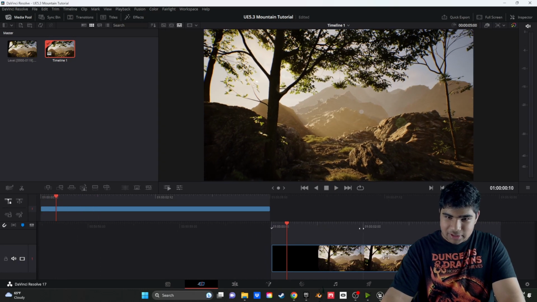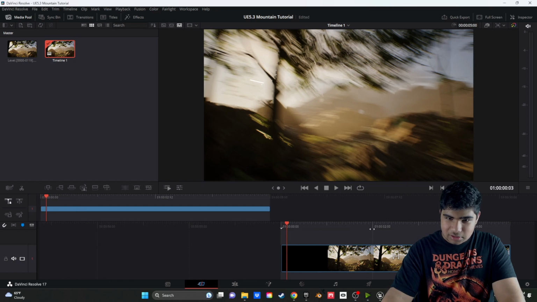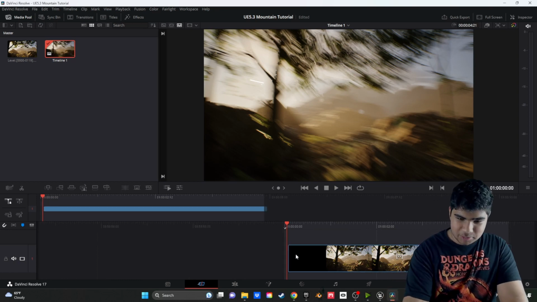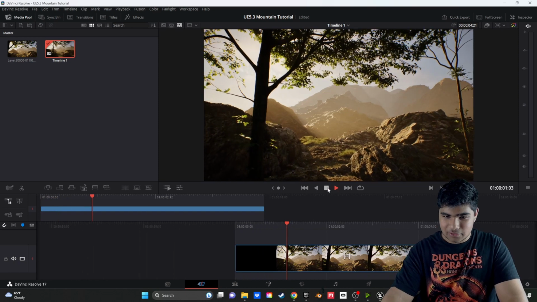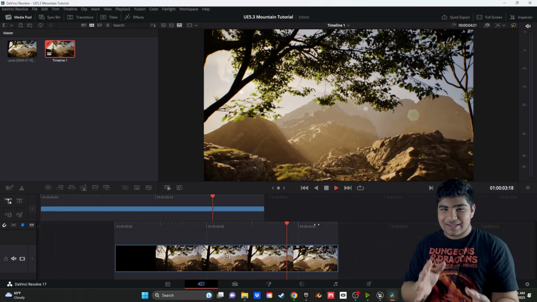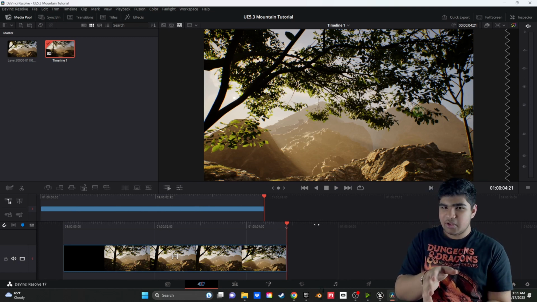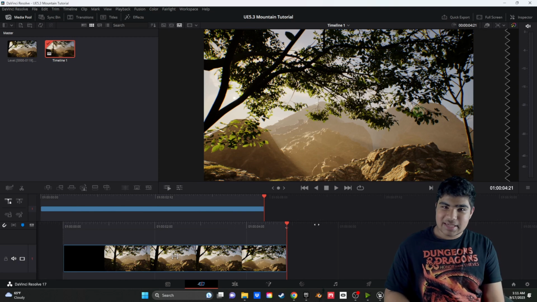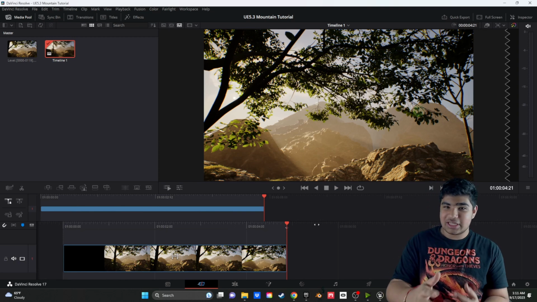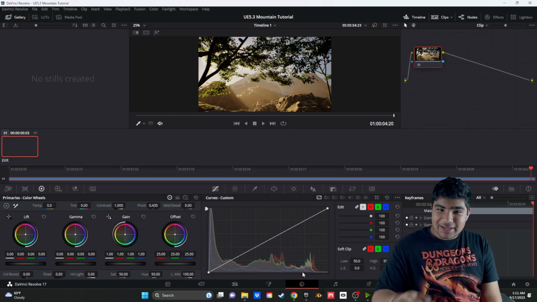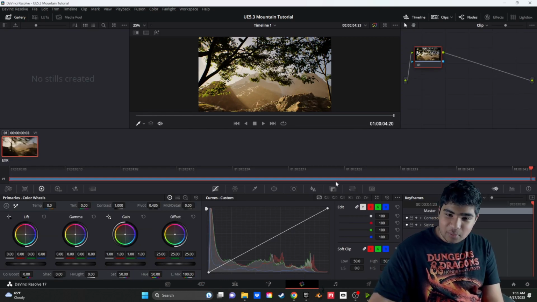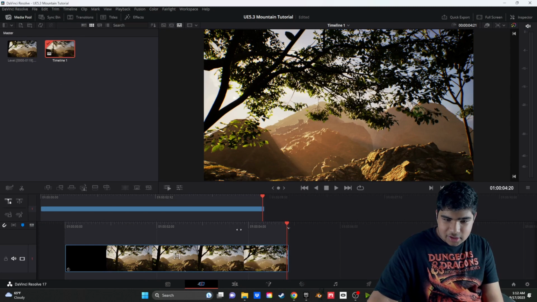And what we're going to do is find the first frame where it does that weird thing. Unless you want a cool transition, then that's perfect. I guess we could go for something like that. And look at that. Now you might notice this looks so different from my Unreal Engine one. That's because it is. Since we exported an EXR, it changes the colors of everything. But using EXR, you can actually get more customizability. So we can add some more contrast to the scene, make the lighting look better.